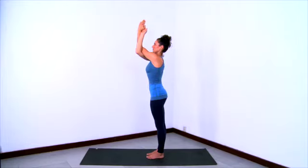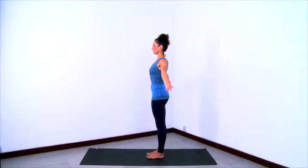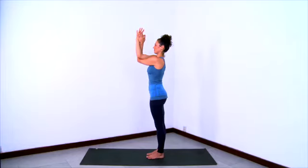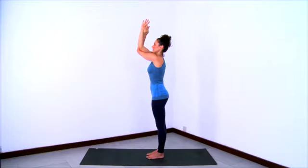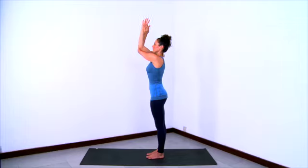Inhale, lifting the elbows and the forearms up. And then exhale and release the arms out to the sides. Take an inhale here. And exhale and swing the left arm underneath the right arm. Let the abdomen settle back as you lift the elbows and forearms and chest and chin. And then exhale, lower the elbows and forearms down, also pulling the forearms away from the chest.